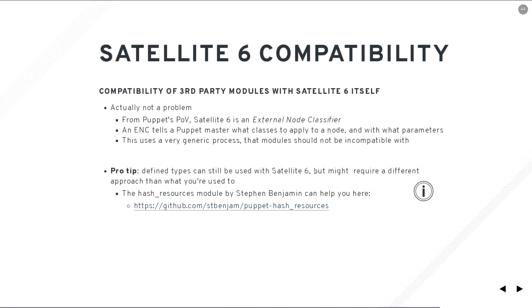We're aiming this mainly at 6 and 7. You shouldn't hit many issues there, but just note that the version of Puppet in RHEL 5 is old because of the versions of Ruby and so on. So the sooner you can get rid of them, the better, please. And with Satellite, the modules generally just work. The only issue we sometimes see is a defined type. Defined types, yes. There is a way around it. There's a link here to a resource that Steve Benjamin wrote, which iterates through this and instantiates these rather than calling them. So if you do hit an error, generally that's the issue. Go and have a look at some of the KBases and so on. It's all written up on there. But Satellite 6 is an external node classifier, so generally everything just works because the external node classifier interface is well-defined and fairly static.